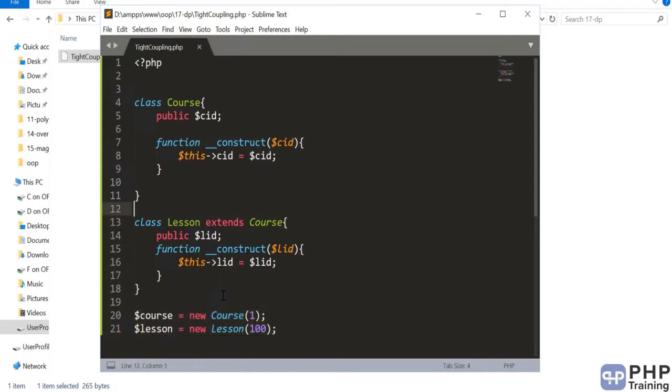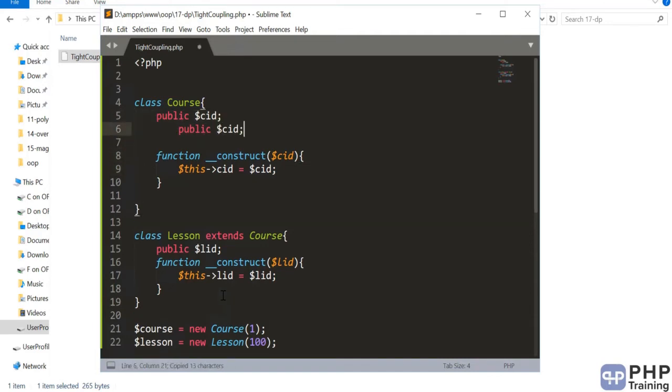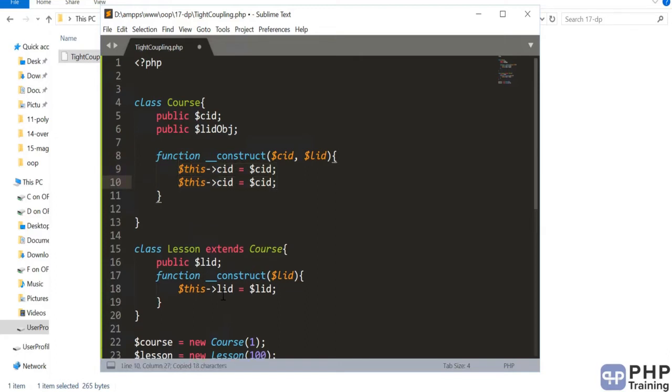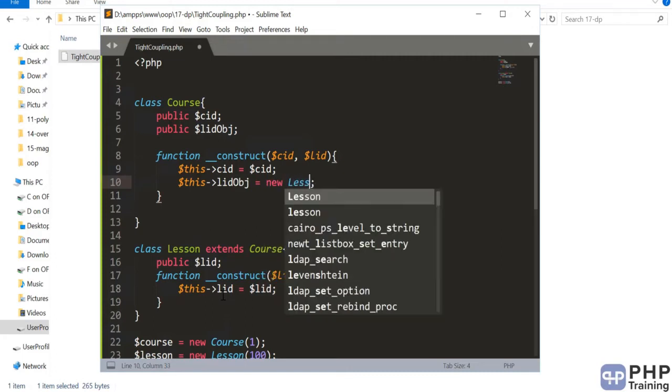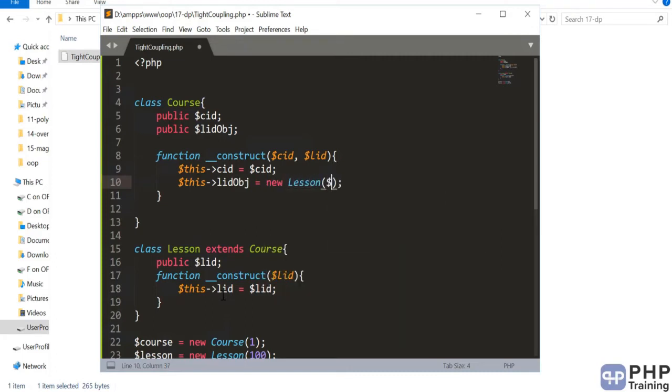For now, there's one method where you can define the object of the lesson. So you can say LID object, you can pass the LID here, and you can create the object of a lesson via the LID here.